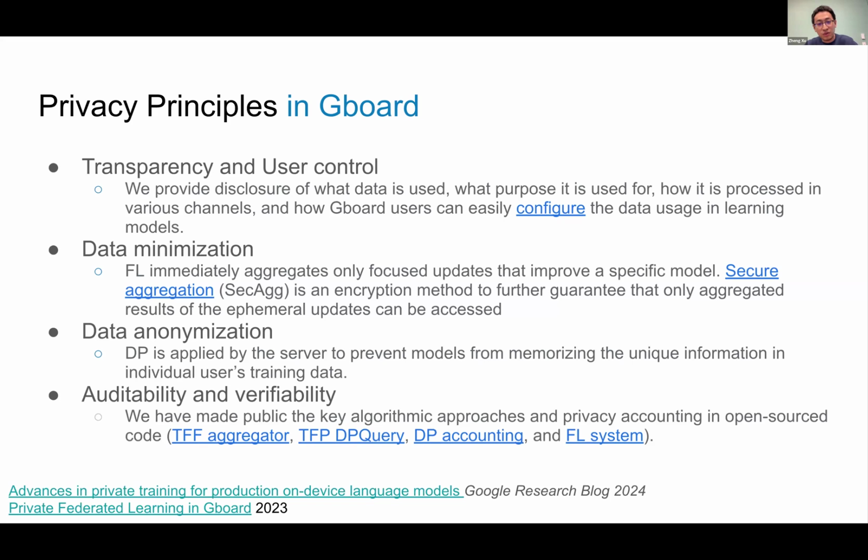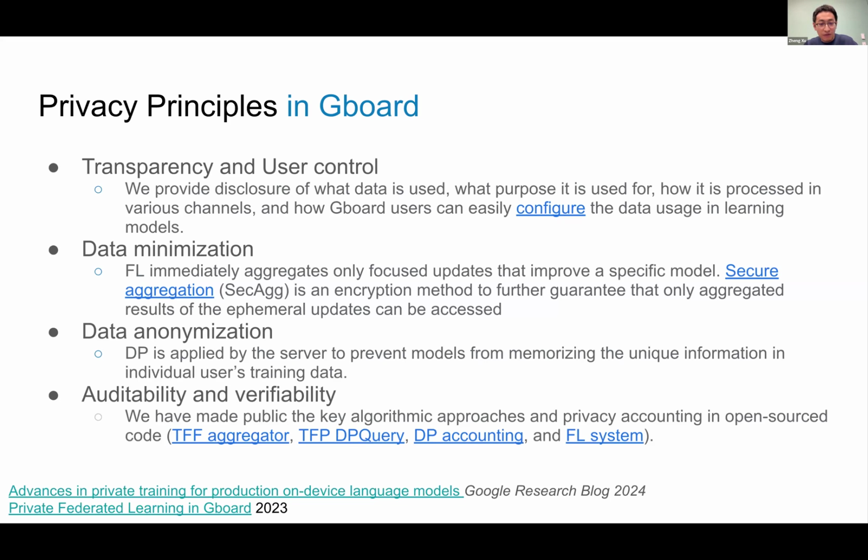For user control in Gboard, users can easily configure whether they want to participate in learning or not. They have full control of this. For data minimization, we heavily rely on federated learning techniques where the data are never transferred from clients to the server. We never collect this data. We further apply encryption methods like secure aggregation to guarantee that only aggregated results from multiple users of the ephemeral updates can be accessed by the server. And for data anonymization, which we will talk about more later, we heavily rely on differential privacy techniques.